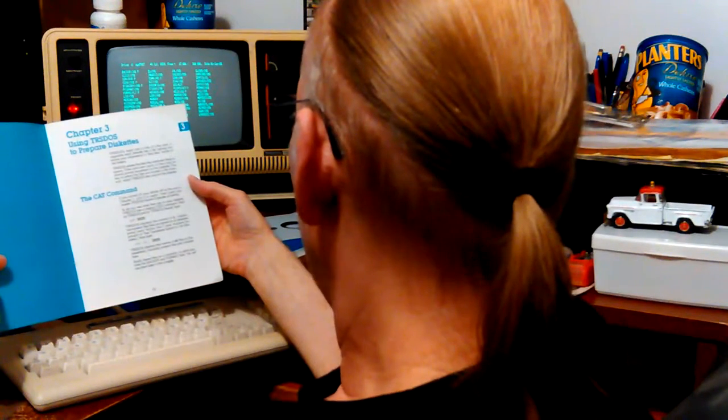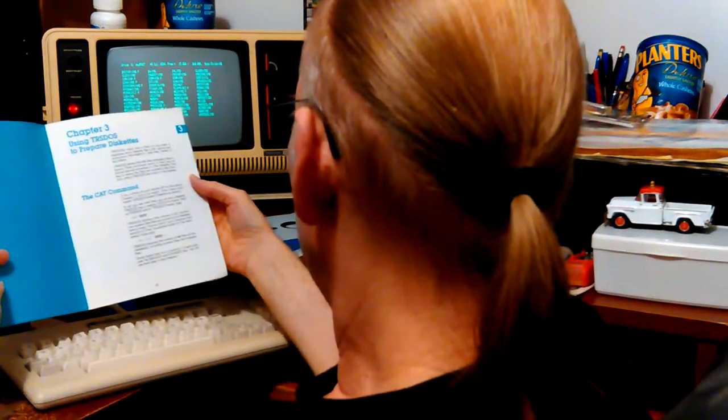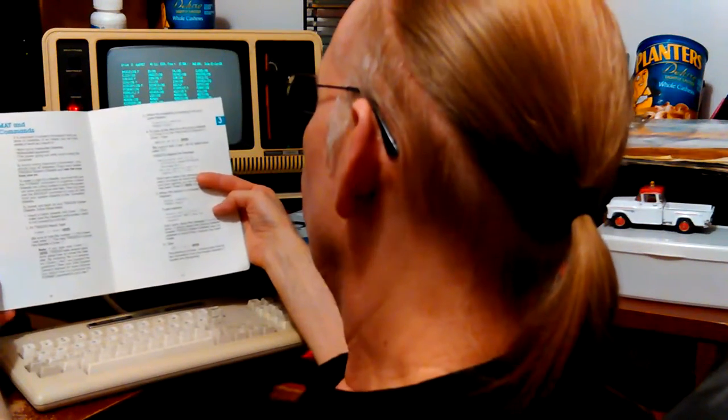So look at these files for a moment. In particular, note the backup and format files. You will use them later in the chapter. It's telling you step by step how to work with them.